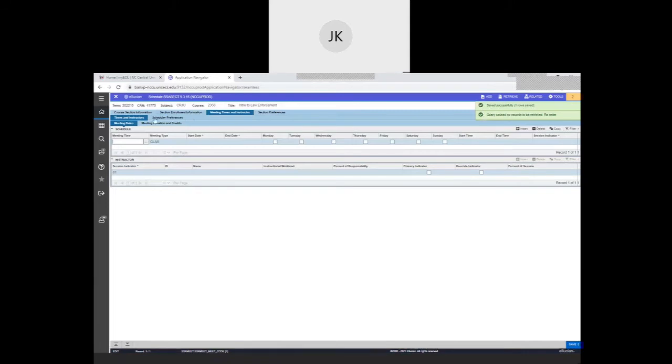Now we're ready to go back to the very first page of the form, and we're ready to inactivate your course. Where you see here in the center column, where we have the campus and then the status, this is where we are going to change that to an I, and we're saving that. Now this course is inactivated.